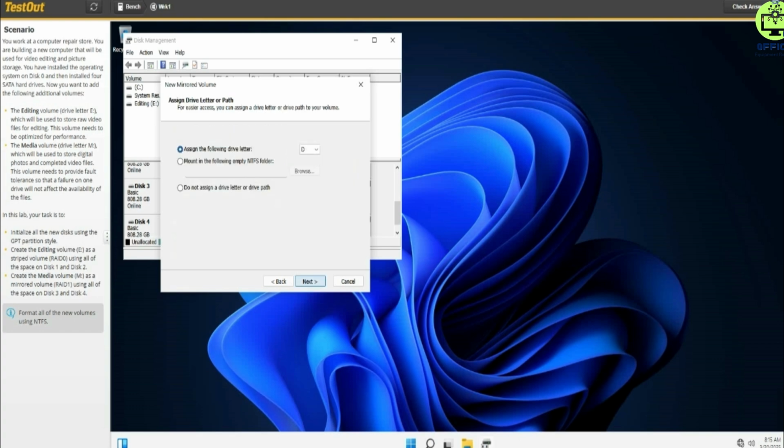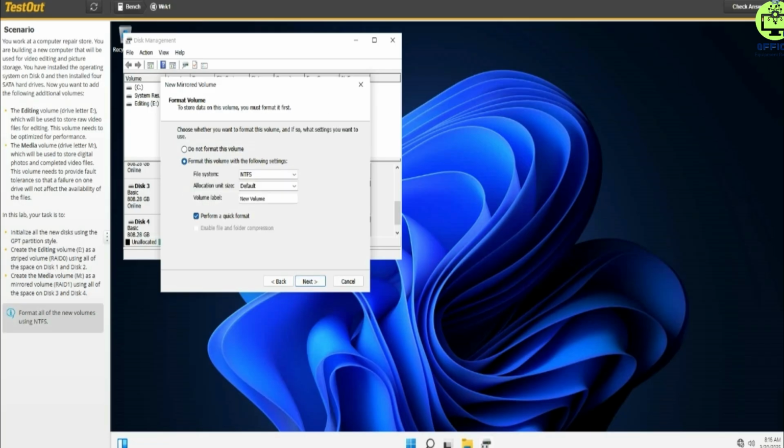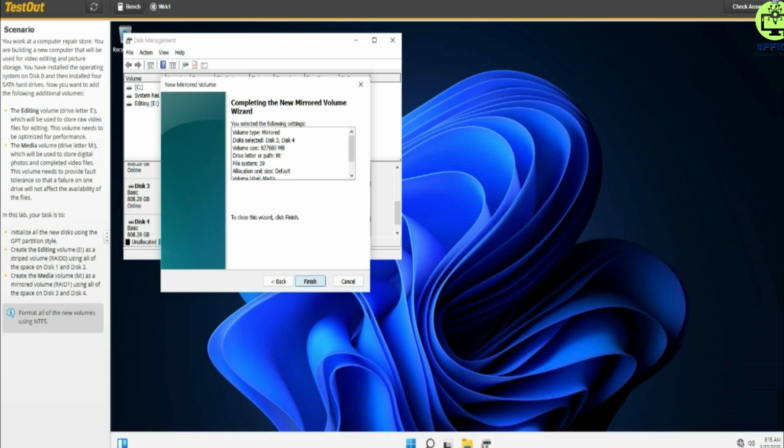So we go ahead and click next, and the volume is to be letter M. Let's assign it M, and then click next. And we'll maintain the NTFS file system and default allocation size, and the label will be media, and click on next.